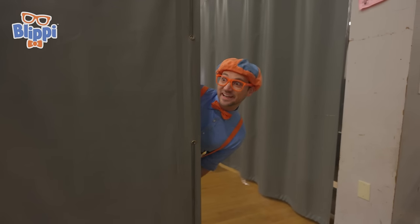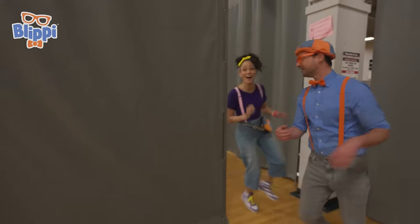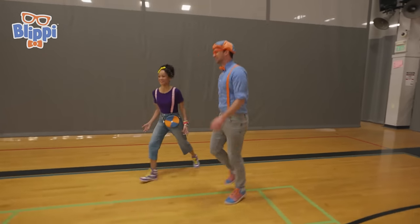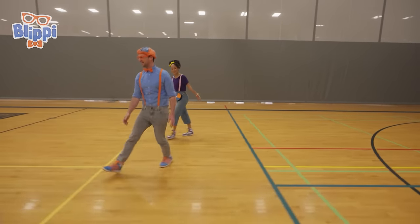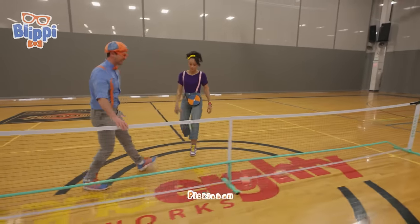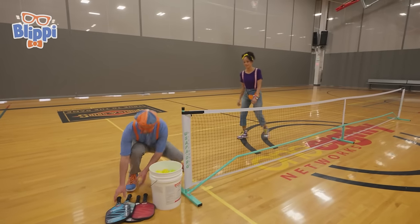Meekah, I found it. That's it? Yeah, come on. This is going to be so much fun. You're going to love this. Oh, sport. Oh, I can't wait to learn. Yes, it's right there on the net. Yeah, ball. Exactly. You see this net? Yeah, that's what you have to hit the ball over.